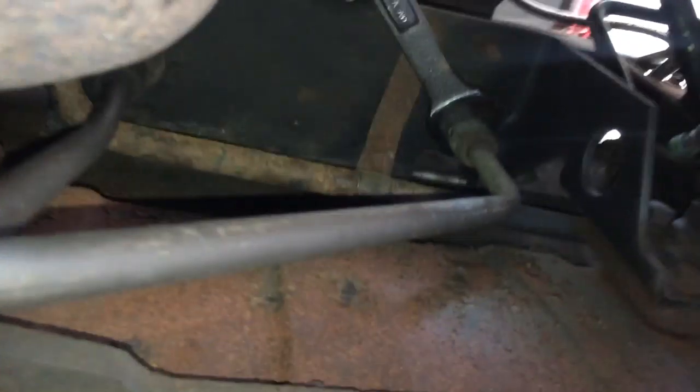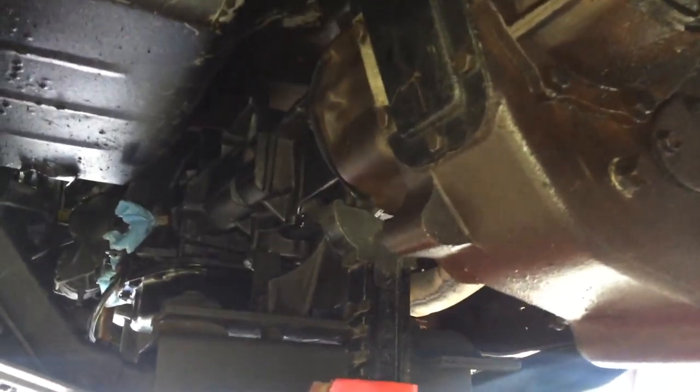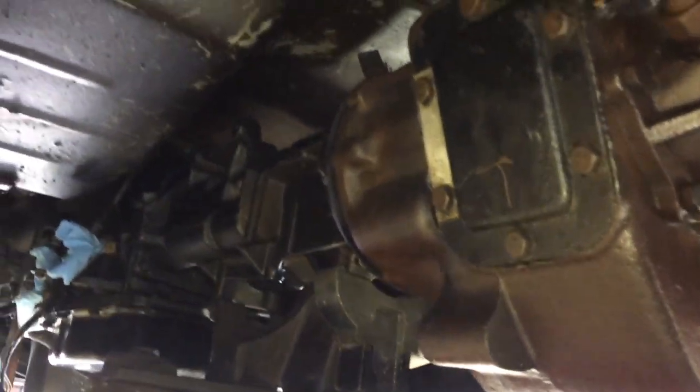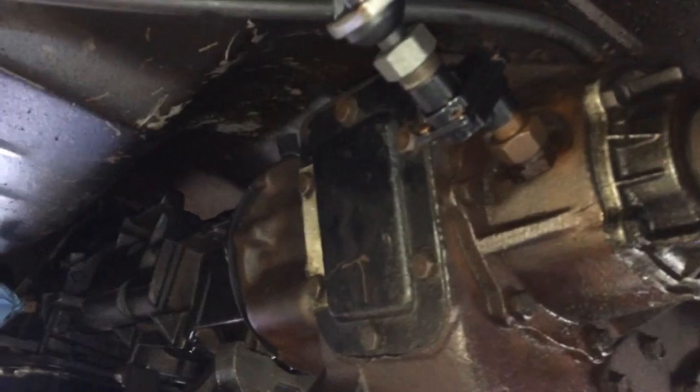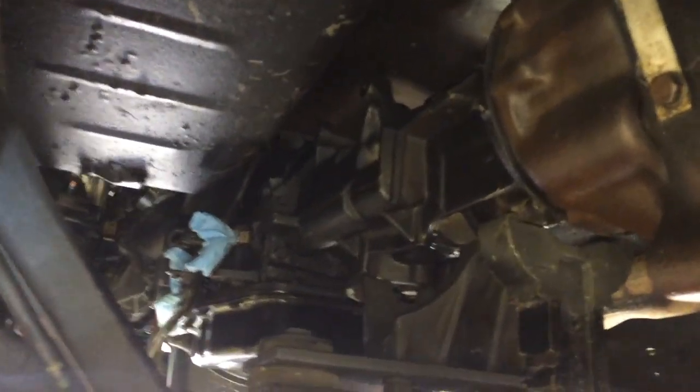To remove these lines, they're attached up in here and I'm gonna remove both those lines. Then we'll be able to take all the lines off the transmission completely — already took it off on the driver side and at the front as well. We've pretty much got everything disconnected now. The entire wiring harness had about three or four plugs: one for the speedometer sensor on the transfer case, one for the four-wheel drive on the transfer case, and a couple on the transmission.